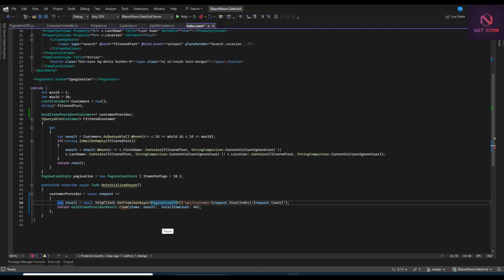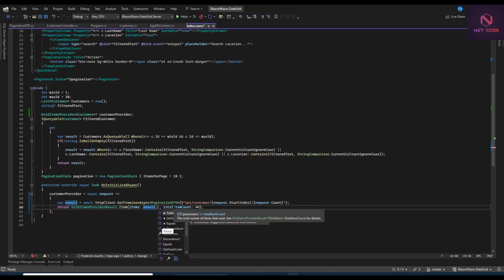We specify our route over here. Now the next thing to do is return GridItemProviderResult.From. From here, with the items, instead of this result, we're going to say result.Customers, because we have our customers here, that's our result.